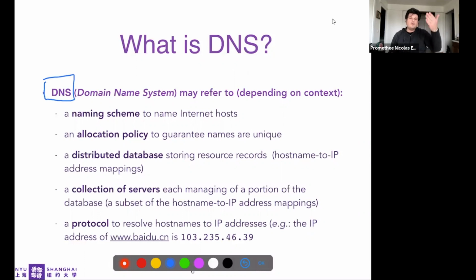So what do we have? First, a naming scheme. You may see that any name comes with labels separated by a dot. Usually, on the right, you have the domain, like either the country, or .net, .edu, and so on. And you have multiple other labels, which may or may not make sense. But usually, for instance, you have cs for the computer science department, nyu for New York University, .edu because it's a university. So there's a kind of hierarchy here.